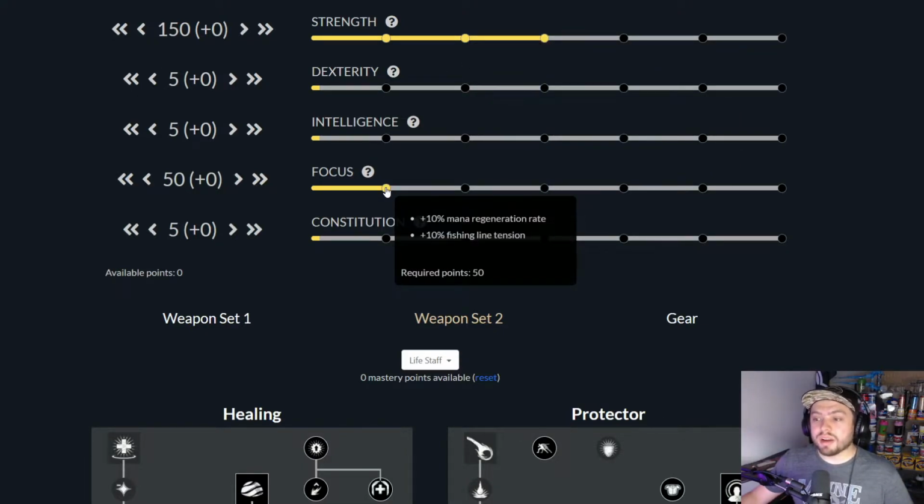The big thing here is getting the first tick of focus, which is a 10% mana regeneration rate. Pretty much what this does is get you that mana back in between your battles. When you run into battle, you're going to buff yourself as much as possible first, and then take out your hammer and cause the CC to do your stuns, your slows, all that kind of stuff. And this is mainly just between battles.